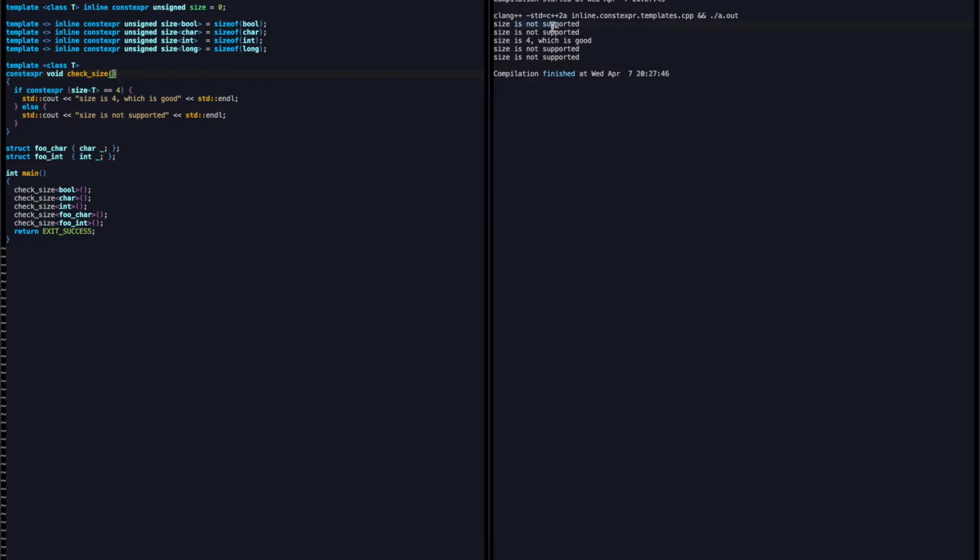Boolean is not supported, char is not supported, int is 4. Full char, this is 4. This is not supported, not supported.